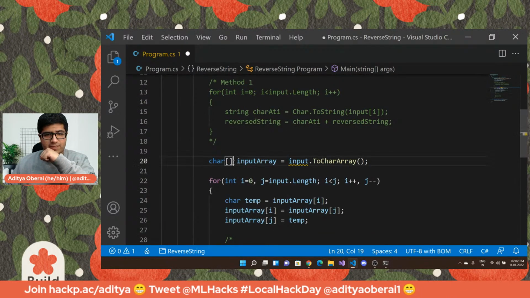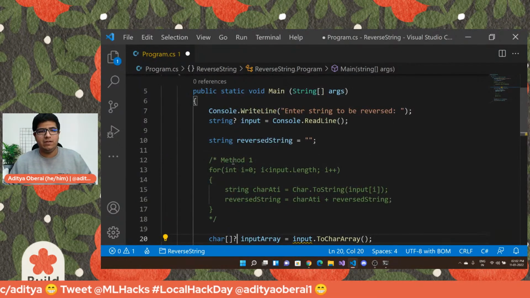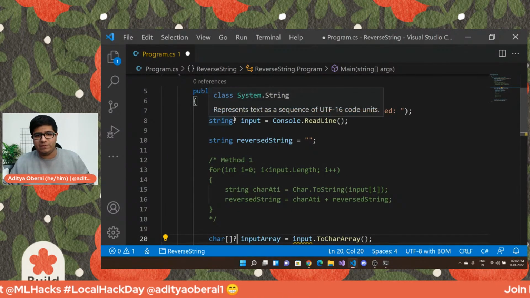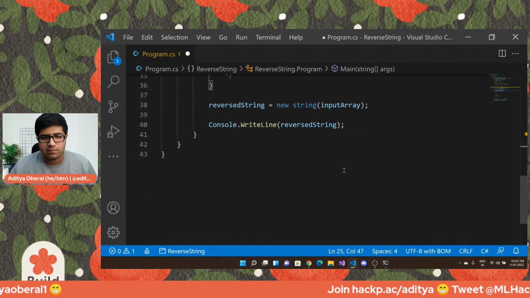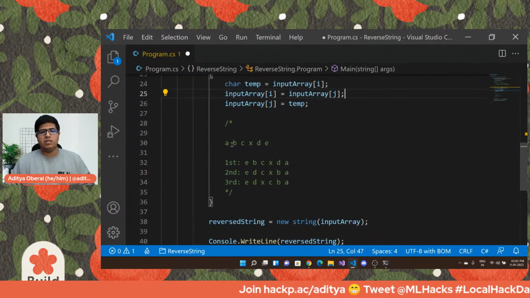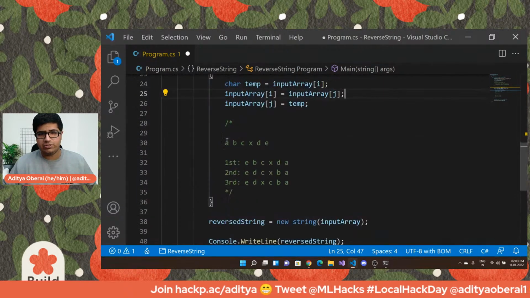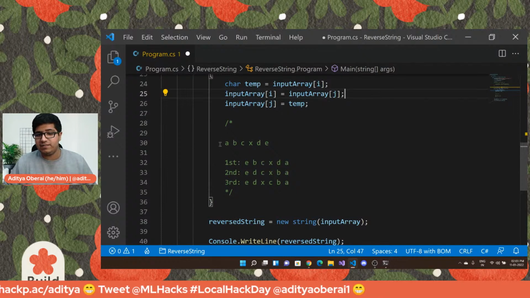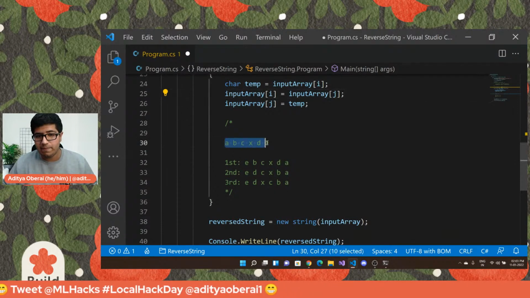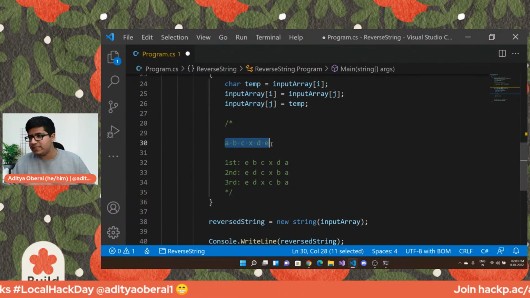I'm just going to solve this little thing, make this nullable for the sake of it, because we've got the input in the same manner as well. But anyway, this program here should be able to swap the values there and return a reversed string to us as well. So I'm going to try this. We're going to see if this runs.